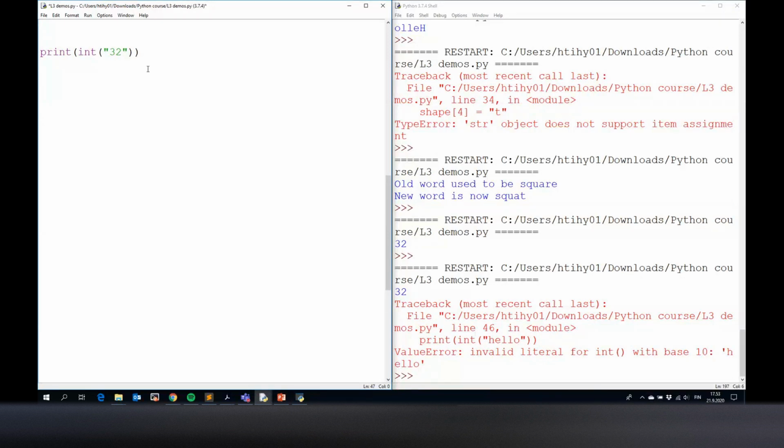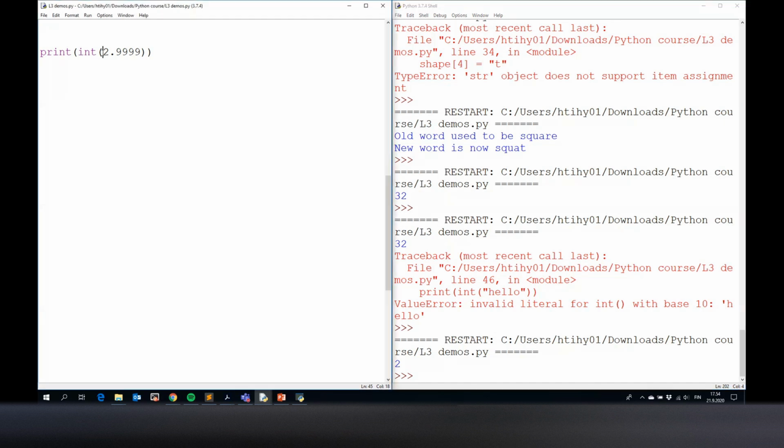The thing to remember about this is, what if you have decimal numbers all of a sudden? So what if you had a number like 2.999 and we convert this into an integer number? What comes out? So we see that from this number that's almost 3, 2.999, we get the integer number of 2.